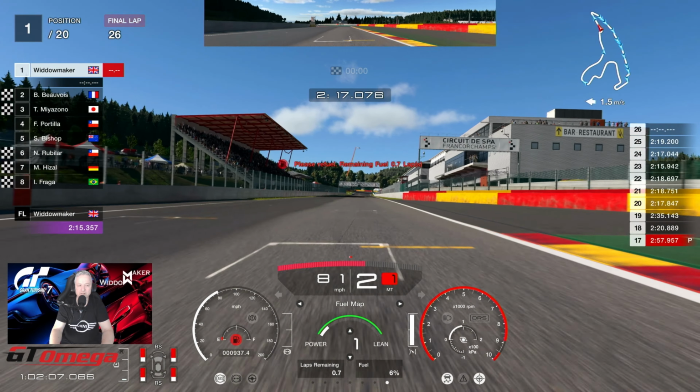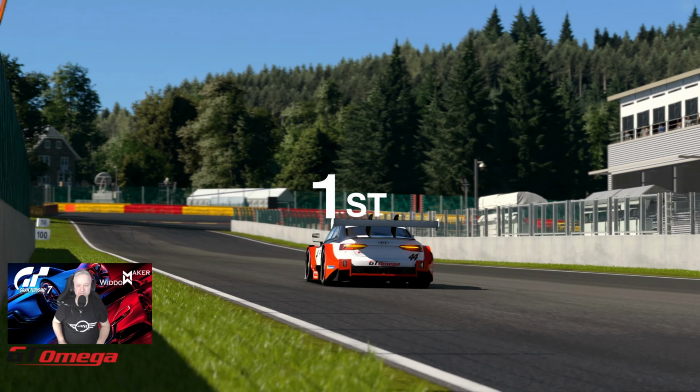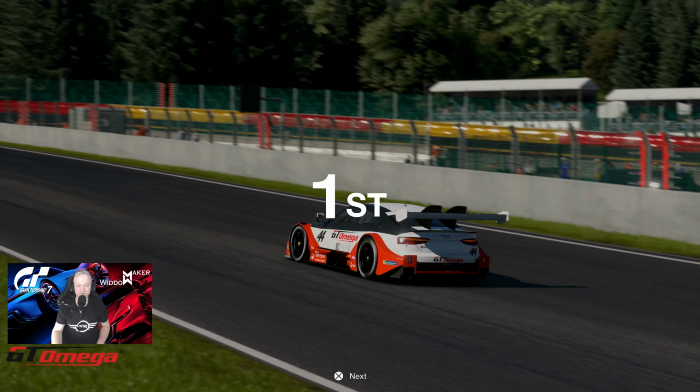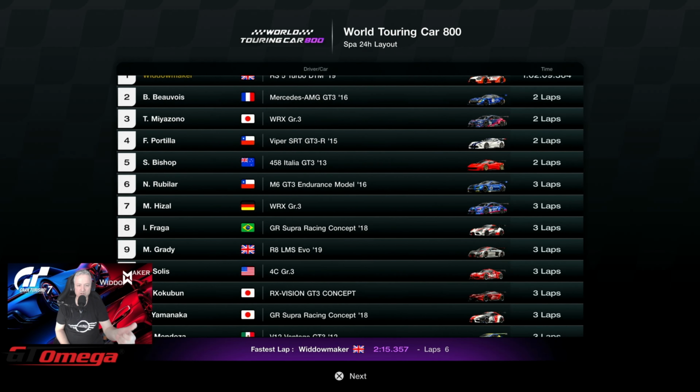That last lap of 2:19. There she is, a little bit dirty, a little bit scuffed. Yeah, what a great car. There you have it, the World Touring Car 800 at Spa. It's an hour and 2 minutes. We were 2 laps ahead of Beauvoir and Miazano. One because we lapped them, and the second one we completed the extra lap.